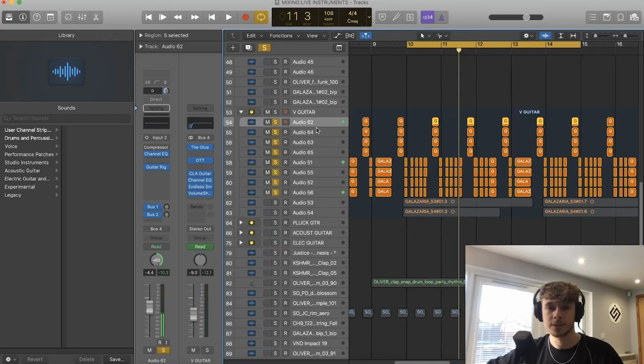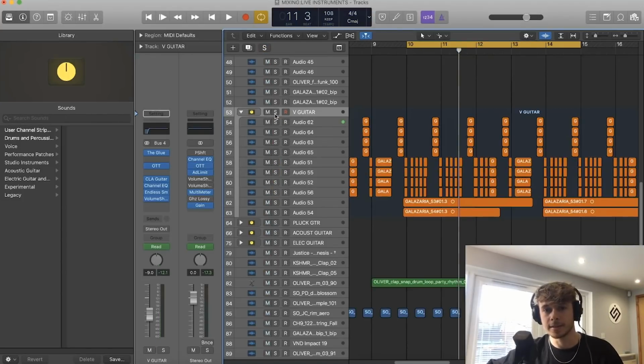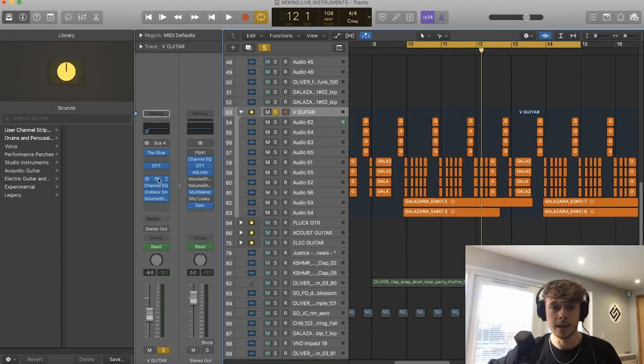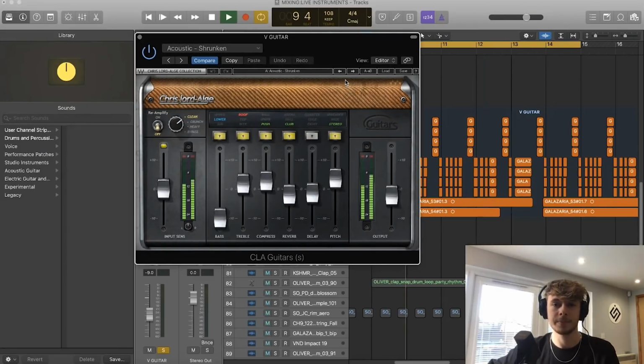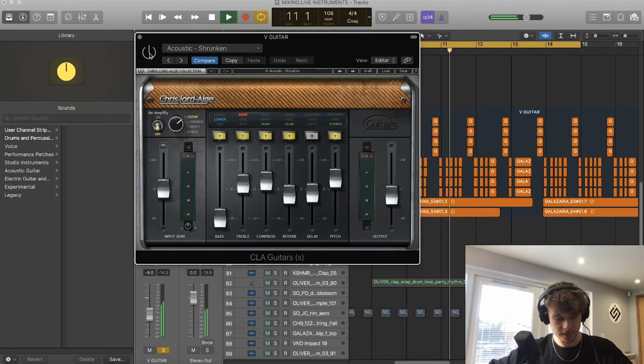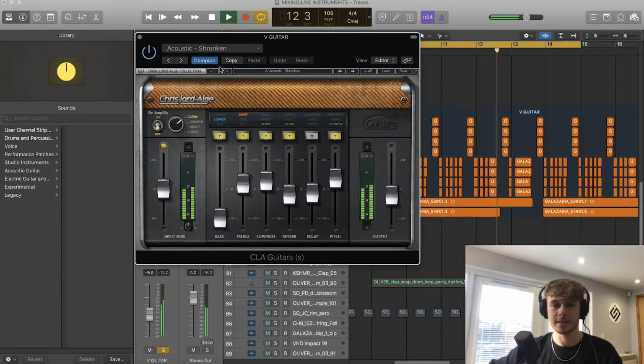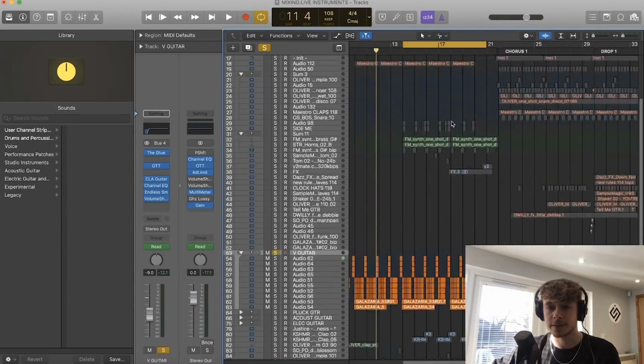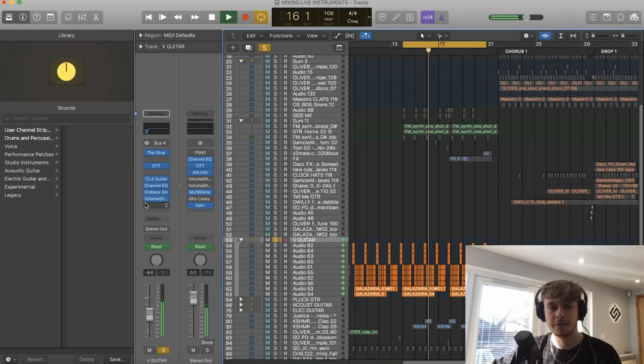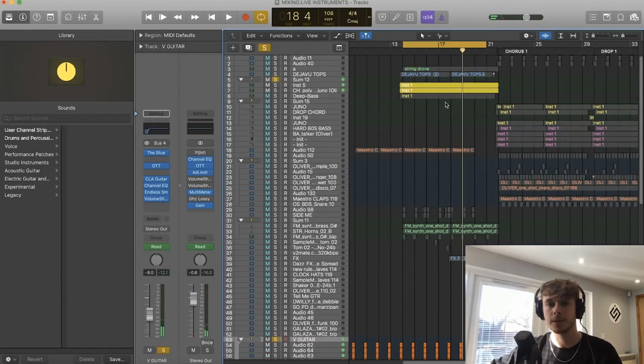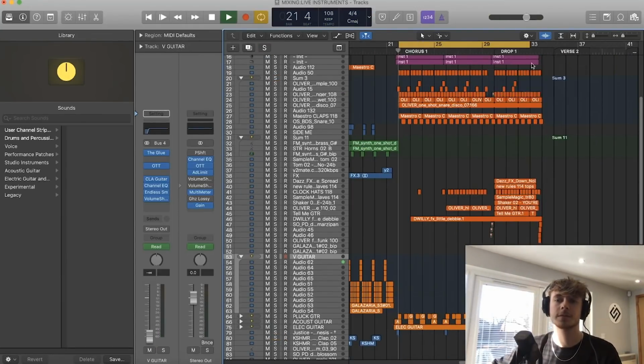And then once I've done that, so it's just running through Guitar Rig, and then going into the bus, this is where I'm mixing the guitar. And I'm using this glue compressor again, a little bit of OTT, and then CLA, which is great for guitar. This is it without CLA. It sounds so soft and dull. CLA just elevates it, gives it a lot more high-end presence, a bit of compression again. If you listen to this with the synth chords that come in here, if I take off this processing, it just gets lost in the mix. So a lot of the time I'm playing the synths in the background while I'm doing this. And then we go into the chorus.